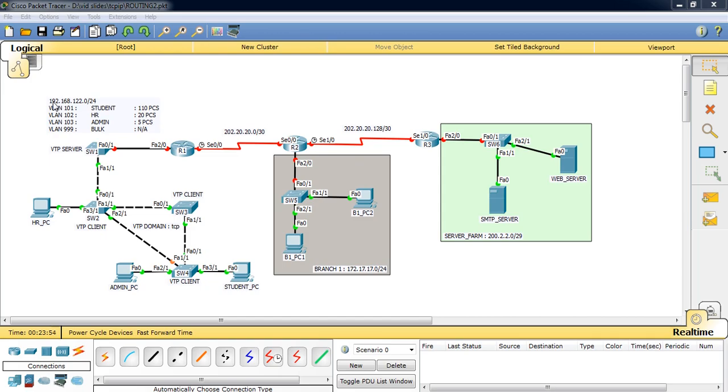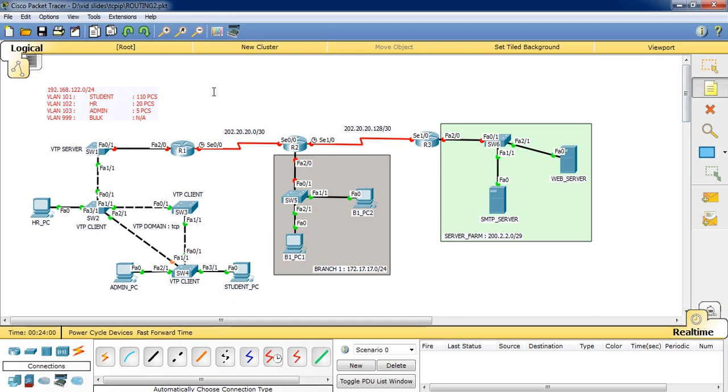I'm going to start by subnetting according to our requirement. Now we have a requirement given here. So let me take a note and indicate this. For VLAN 101, which is students, that's the largest requirement.